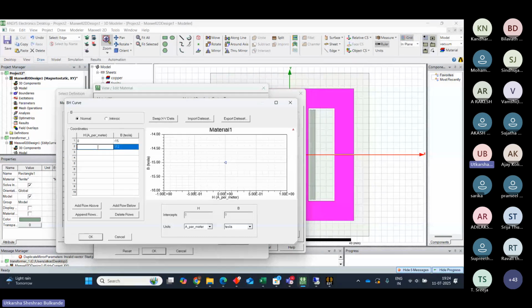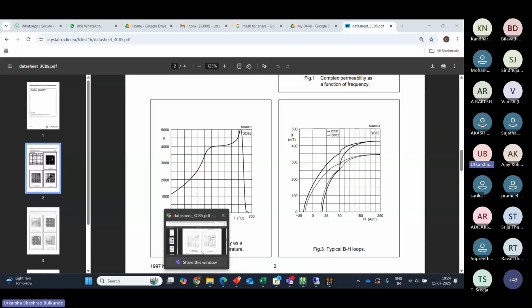The table that I am writing here, I have taken these values from this BH curve only. Are you understanding this?